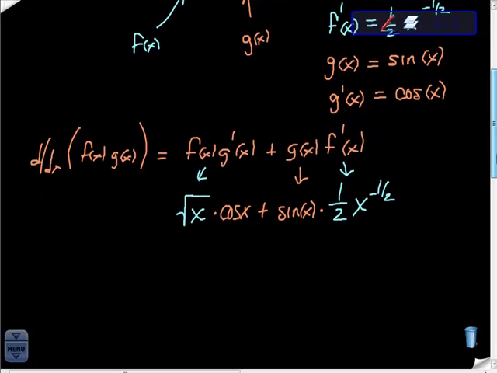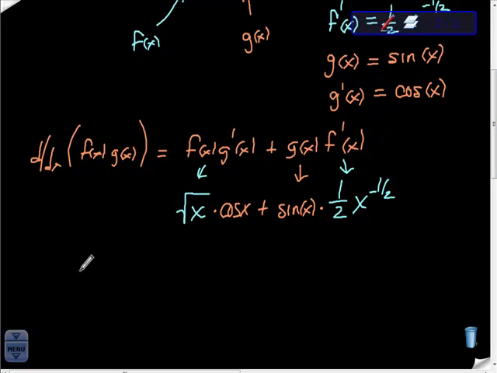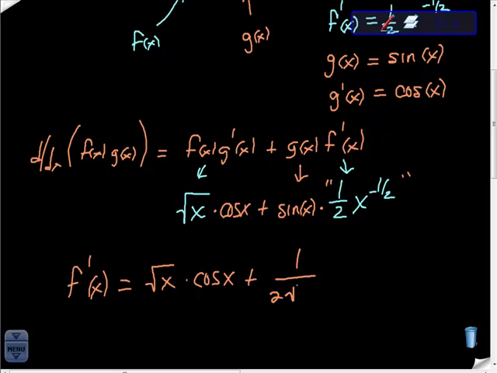So if we look at this carefully, we finally get our derivative, and it's f prime of x is equal to, there's nothing that can be done here, so I'm just going to rewrite it: square root x times cosine x, plus, and then I am going to clean this up a little bit. This piece right here cleans up to 1 over 2 square roots of x, times sine x. Look really quick, there's nothing that can be simplified out, so I'm going to leave it.